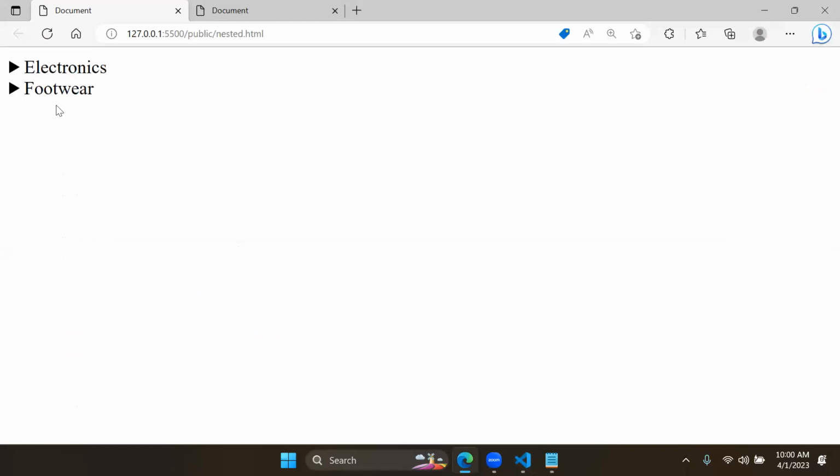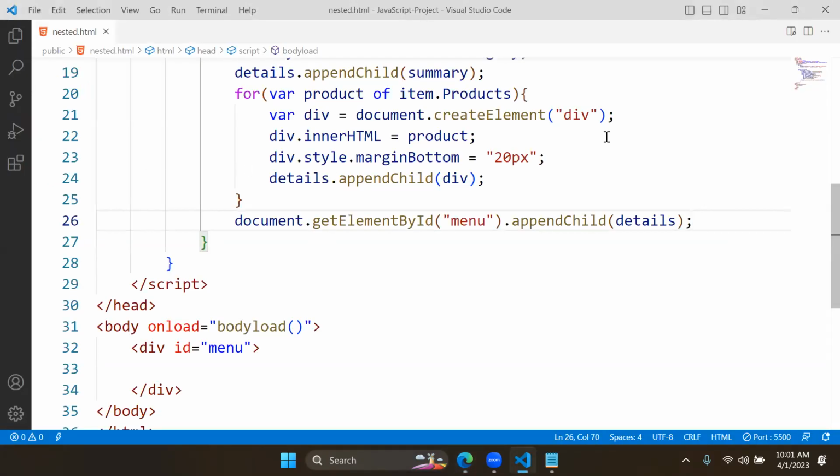And I click on electronics, then it will get the electronics and show. The footwear, it will get the footwear and show. That depends on how you configure. You can create an ordered list, you can create so many things.